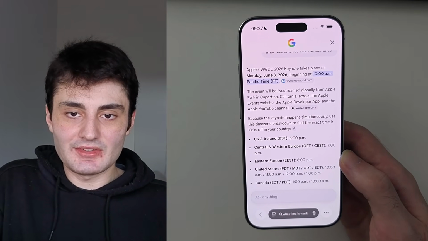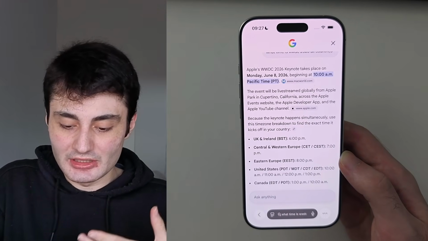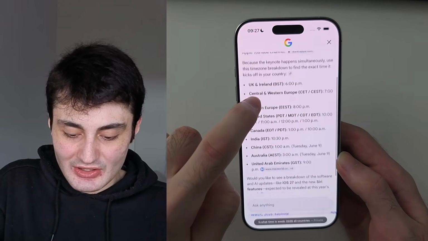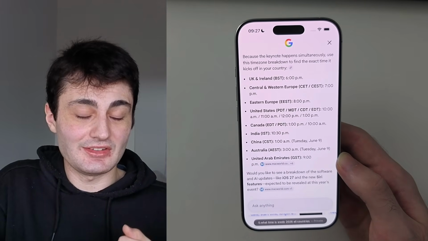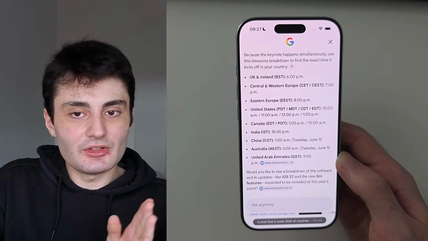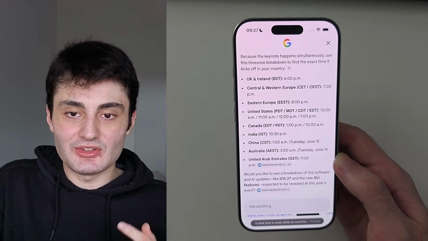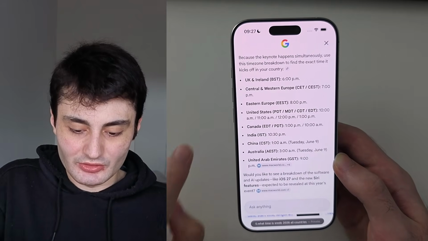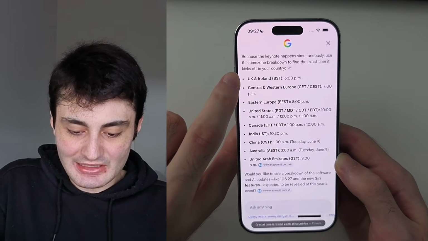How the iOS 27 release works is you're going to have the WWDC event that runs for 1.5 hours. And you can see the time zones for every country on screen when that WWDC commences. And then once the WWDC ends, around 1 to 2 hours later, that's when Apple will launch the iOS 27 Developer Beta 1. So right now, you can see the time zone for WWDC for each country.